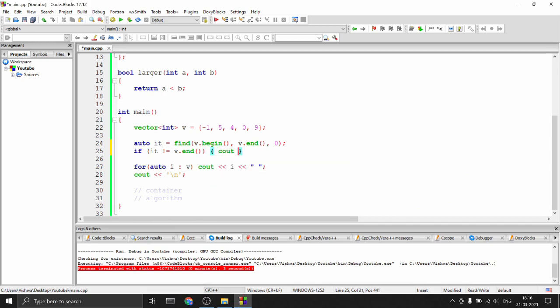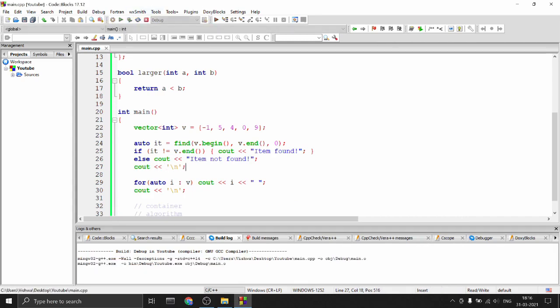So I can just say cout item found, and you already have the iterator to that point. Or else I can say cout item not found, and I'll put a new line over here.